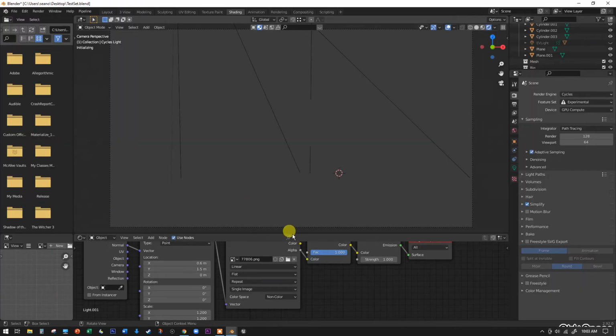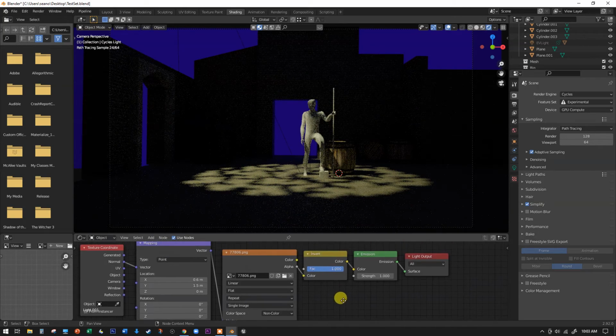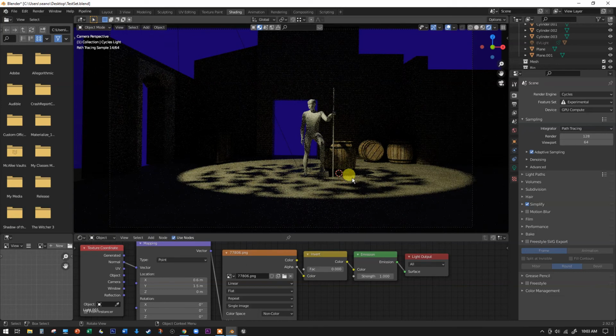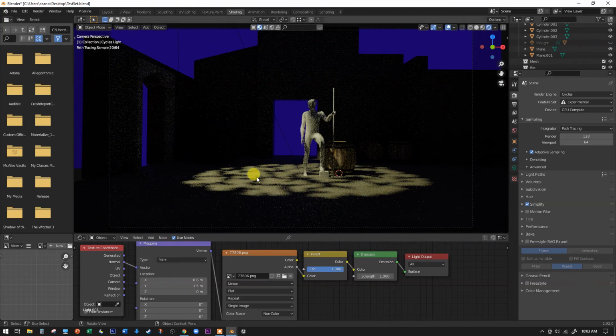So if I go back into the scene here, the invert that I've got going on here is just so that you can control whether you're seeing the inside or the outside of the Gobo. So here I've run it in the other direction, and here if I flip it back over that way, this is the way it would normally appear.